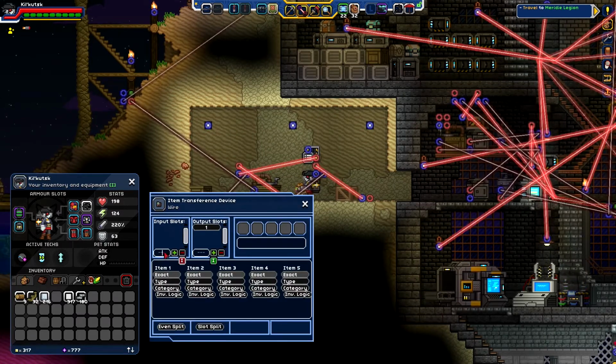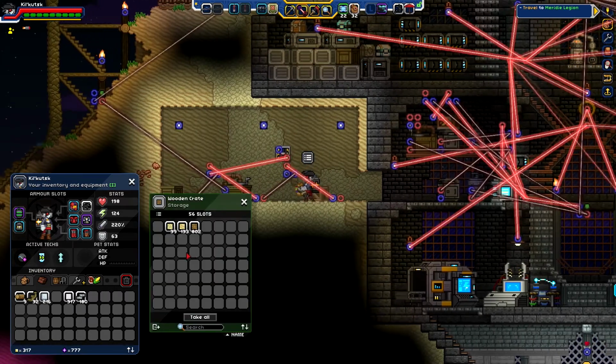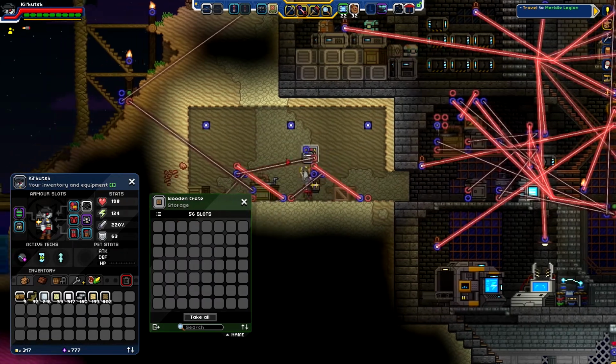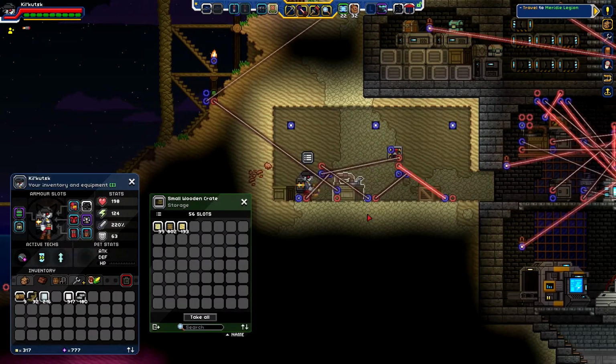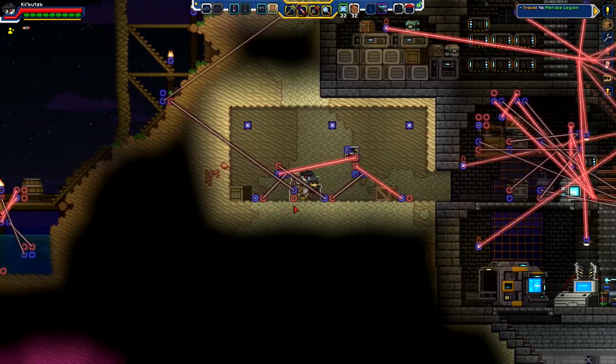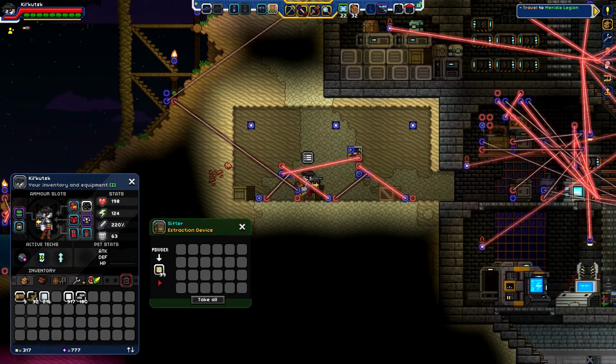Oh, shoot. Input slots. It put it into here, everything but slot 1. I'm sure some of you saw that and were like, what are you doing? Let's try that again.